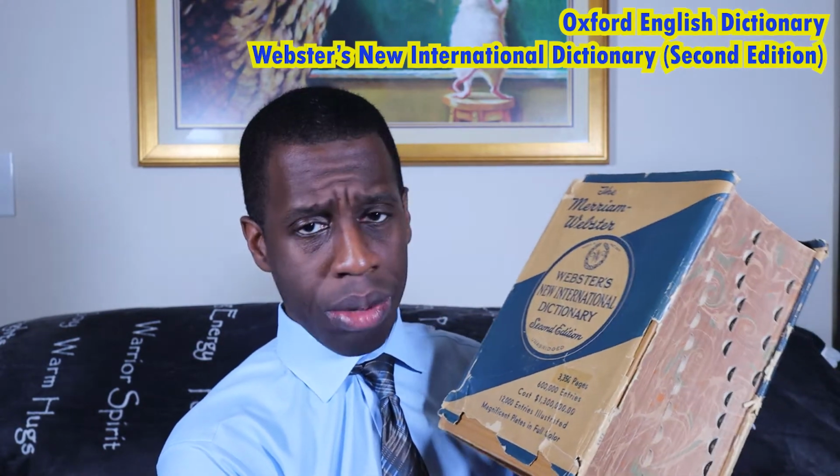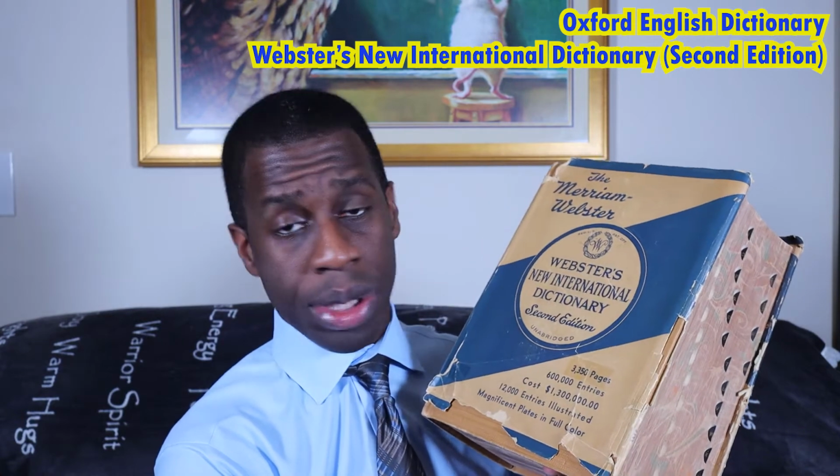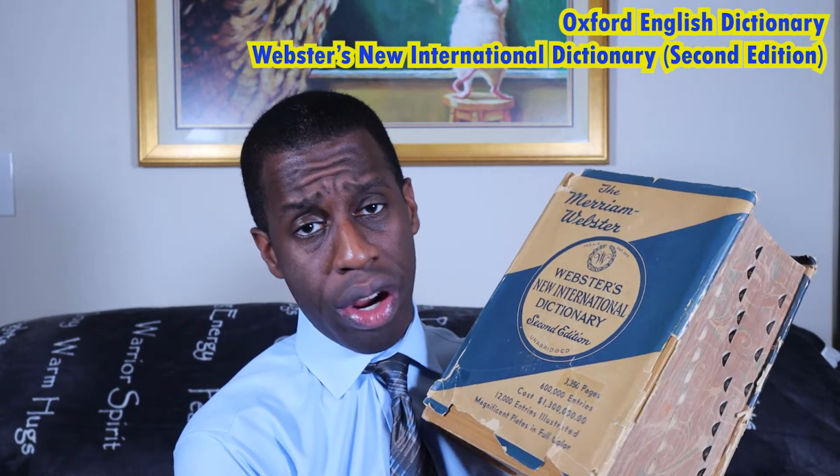Here to help me with today's proceedings are my lovely assistants. On my right, we have the Oxford English Dictionary, the entire second edition reproduced micrographically in a single volume, published in 1991. Very useful, very convenient for defining some of the more obscure words we're going to be talking about today. Even comes with a little magnifying glass for my reading purposes. And to my left, this 16-pound baby, known as Webster's Second, was originally published in the 1930s, but this happens to be a 1950s printing, and it should be very useful to us as we look up these words as well.